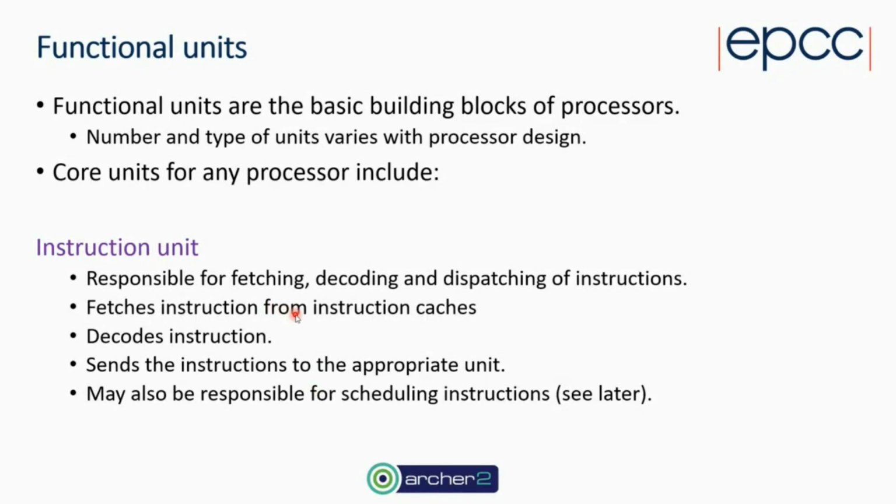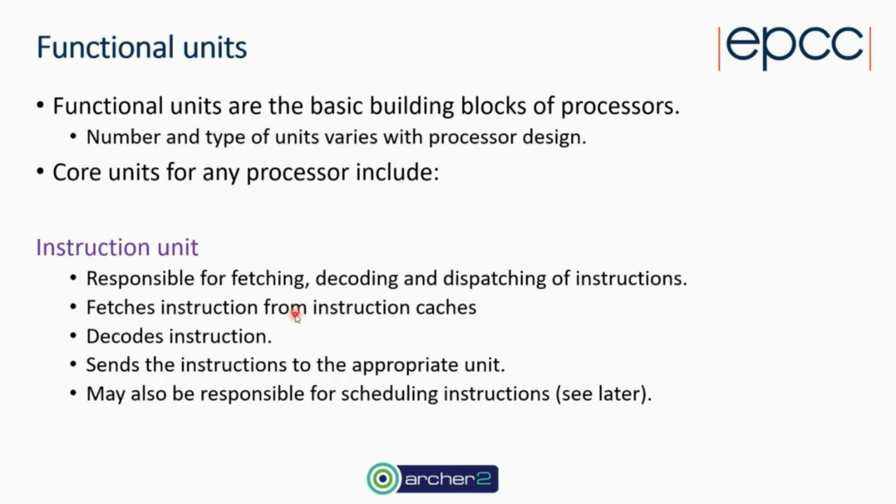Okay, so the processor itself has a number of functional units, as I've already said. They vary across processor designs, but in general, what you'll have is an instruction unit. This is responsible for fetching, decoding, and dispatching of instructions. And so there's a separate instruction cache. The instructions here are your program. Your program is compiled down into a set of machine instructions. And then when you run it, those instructions are loaded onto the processor and tell the processor what to do.